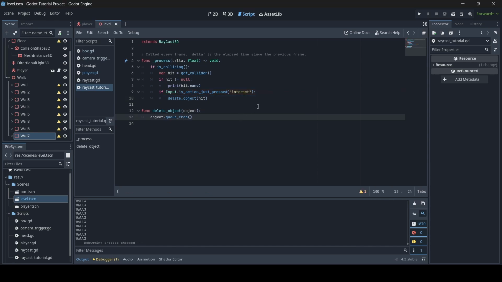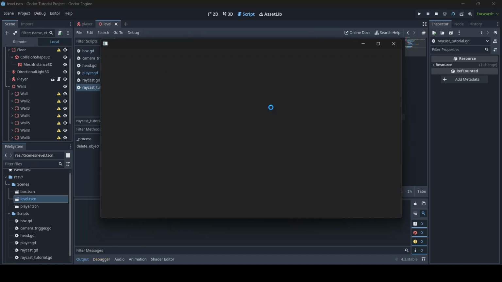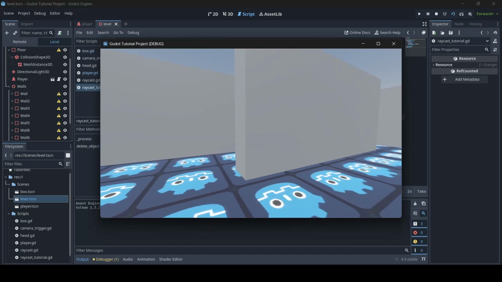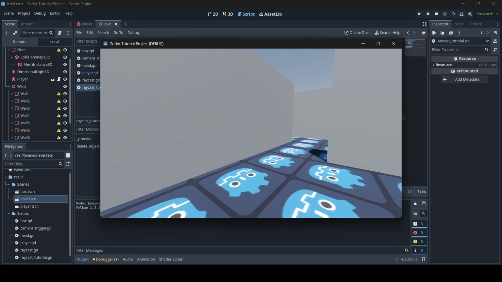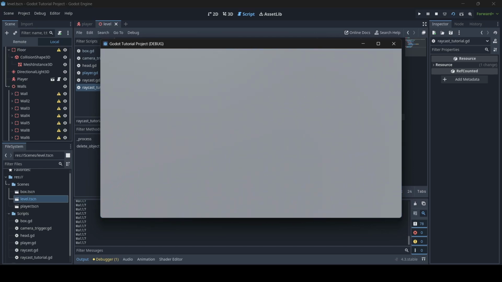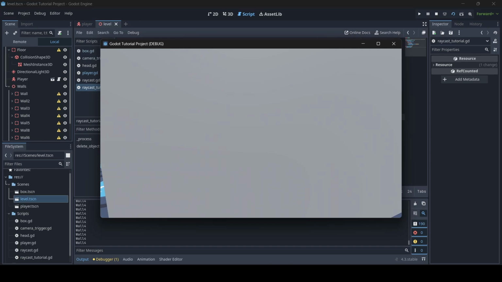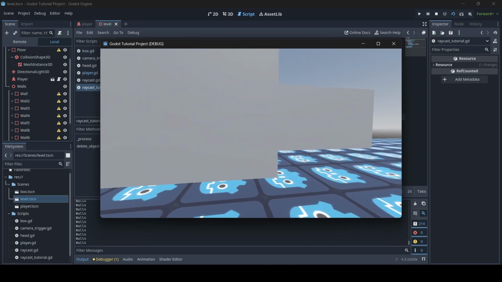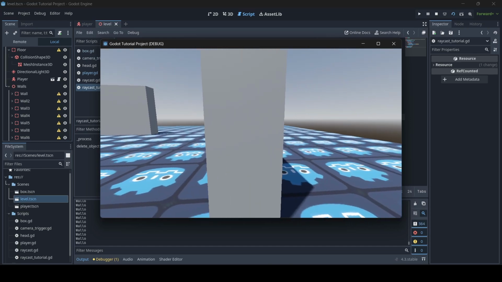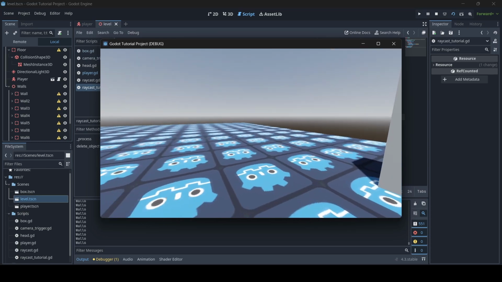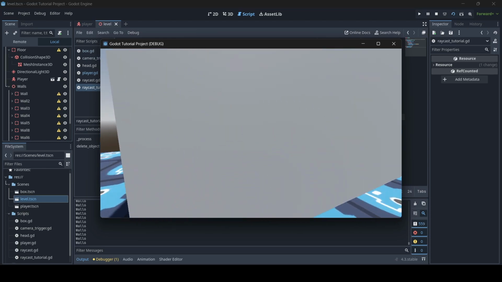Alright, so what I'm going to do is I'm going to test out this new function that I did for my raycast script and see how it all goes. It should pretty much just work like how we did with the simple hit.queue_free line. So we look at our wall, press E, and then boom, it's deleted. So yeah, what the function is doing is it's grabbing our object, the hit variable, and then it deletes it.